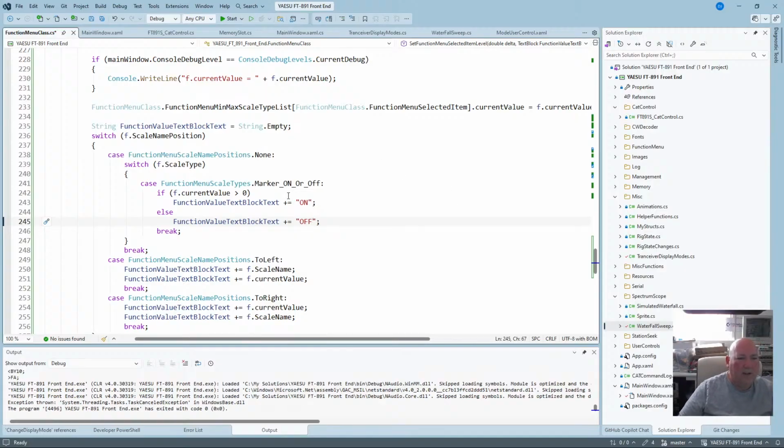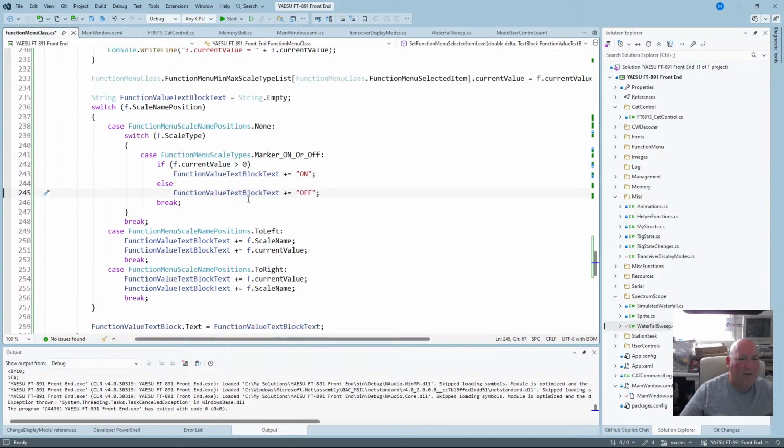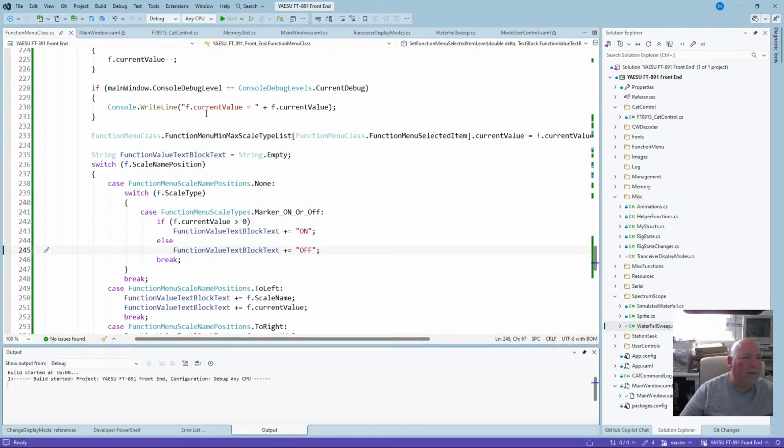So we set it to none, then we use the scale type. But so we don't need to make anything of the string. Yeah, that's fine. We just set it to on off. Okay, let's give it a go.